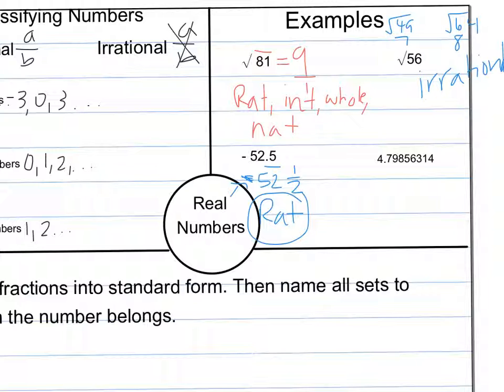Here we see a decimal. Right away you might want to say, oh, it's irrational. It has a lot of numbers. But notice it stops. There's not that dot. It terminates right there, making that a rational number.